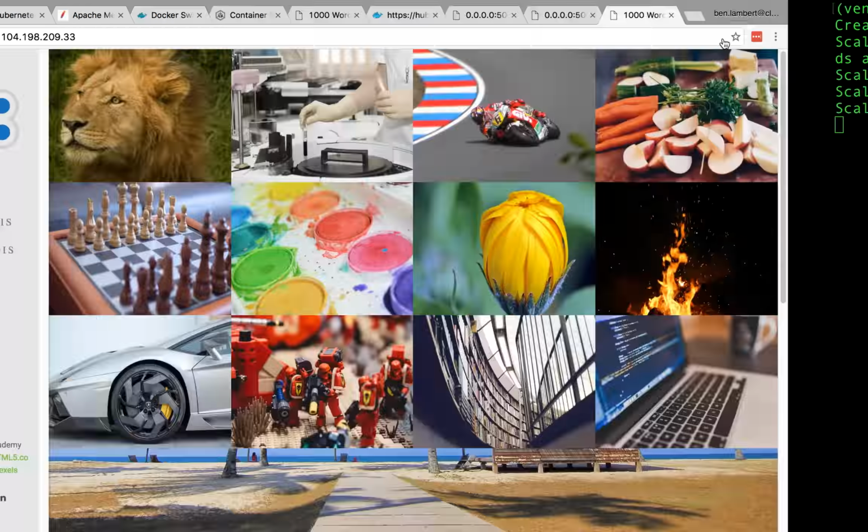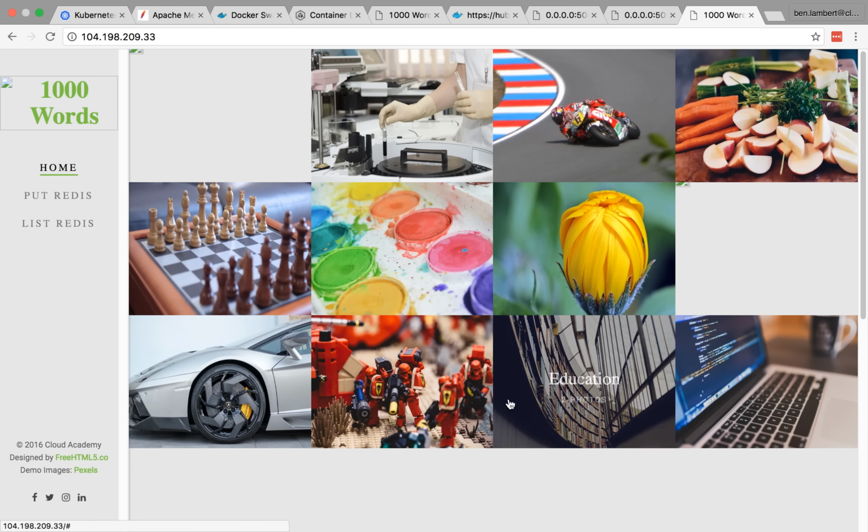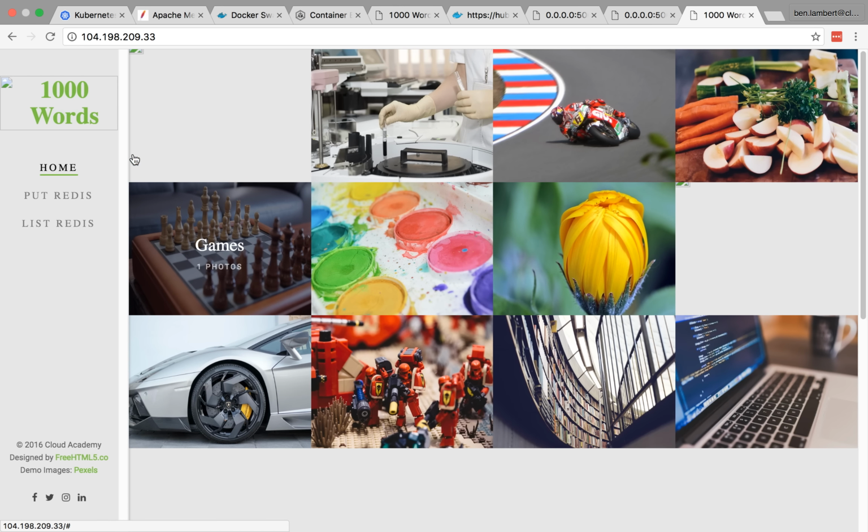So if we reload, notice we go back to nothing under there, and that's again because it's load balanced. It's bouncing between different versions. And do it again, and it's gone. The images for this are exceptionally large, so sometimes it's a bit slow. Like I said, I repurposed this app and kind of just cut it together so that it would work for this demo, but these images are not the thumbnails that the real app uses, so these are exceptionally large images.